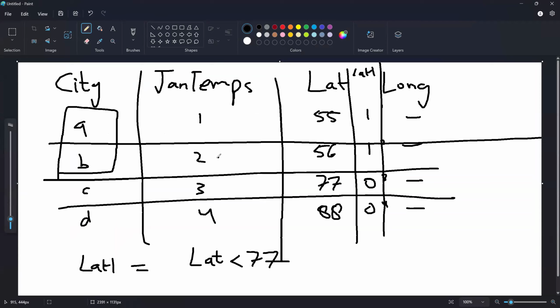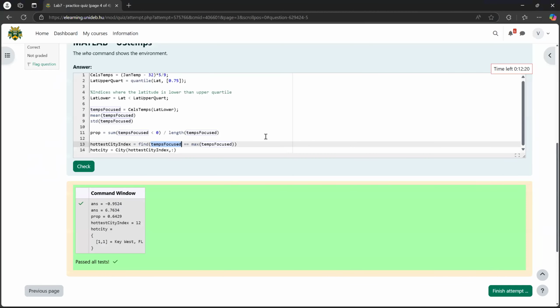So we have to see if the temperatures focused is the same as the maximum of the temperatures focused. So 2. So we go here, okay, at this index, is this temperature equal to 2? No. Here, yes. So this will give the index of 2. So find will give 2, and we will store that index.